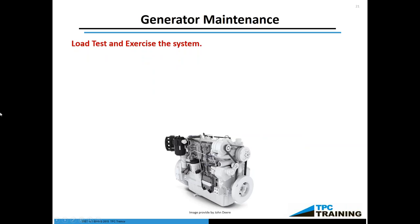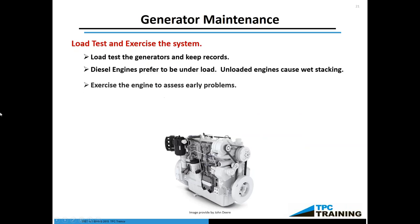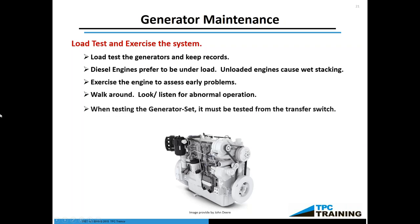Load, test, and exercise the system — this is probably the most common maintenance task. Some places require this to happen once a week; at the power plant I was at, that's the way it was — every Wednesday I had to turn them over. According to NFPA 110, if you have an emergency backup generator set, it must be tested at least once a month, and it must be done under load. While you're keeping these load tests, you must keep records. The purpose of keeping records is so you can track if there's any deterioration of the generator over time — not just the generator, but the engine as well.